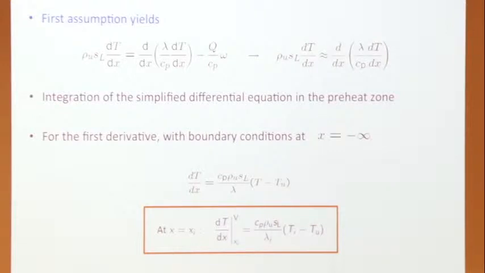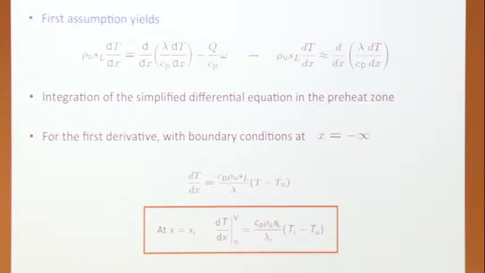So now, if we do the analysis, we look at the first assumption. We have two different zones that we want to analyze. One is the preheat zone, one is the reaction zone. Preheat zone, this is the equation. We said there's no reaction, so convection is equal to the diffusion term. That's not so bad because this here is a constant. Okay, so I can integrate this. Integrate your left and right side, and you see dT/dx is then equal to T minus T unburned, times a factor lambda over Cp rho L. Okay? So that's what I get for the preheat zone.